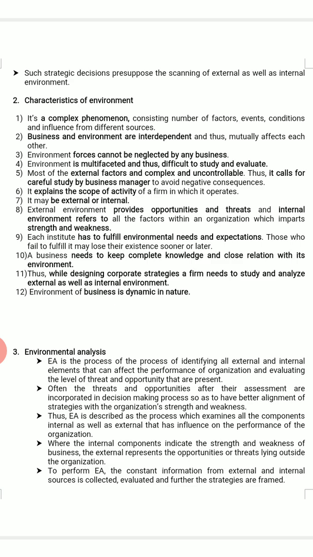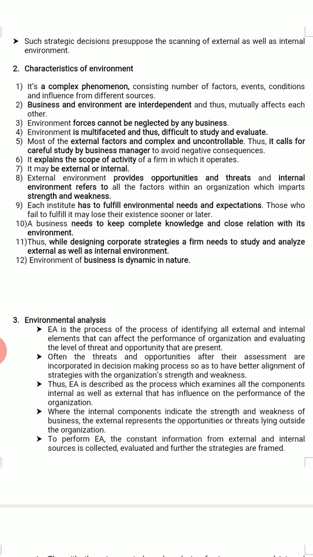This is what is known as the environment and how it is related to strategic management and the environmental analysis on the other hand, right? Now we'll just quickly study the characteristics of the environment and then we proceed further. What is environment? We know it is made up of internal and external environment or factors or determinants, right? Internal environment is considered to be generally made up of those factors which are controllable as against the external environment. So when we try to study the characteristic of environment, it includes mostly both the types of environment.